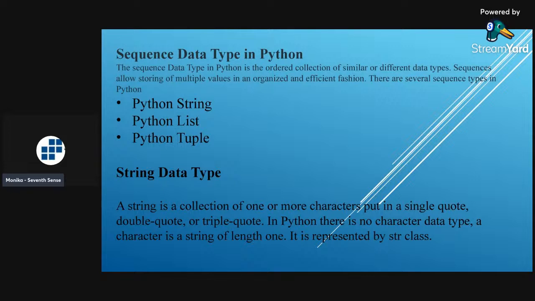The sequence data type in Python is an ordered collection of similar or different data types. In the sequence data types, we have three types: string, list, and tuple.